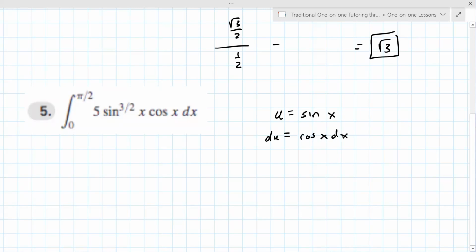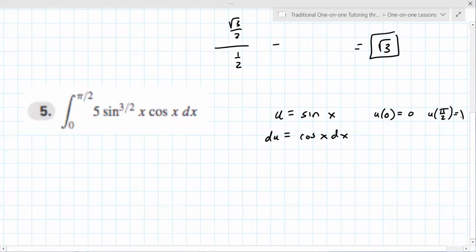Okay. And whenever it's a definite integral and you're making a u substitution, usually it's a good idea to evaluate it. So sine of 0 is 0. U of pi over 2, or evaluating sine of pi over 2, that's 1. That's at the top of the unit circle. Because when you change the limits of integration with this u substitution, usually they get better. It's rare that they get worse, at least in textbook problems.